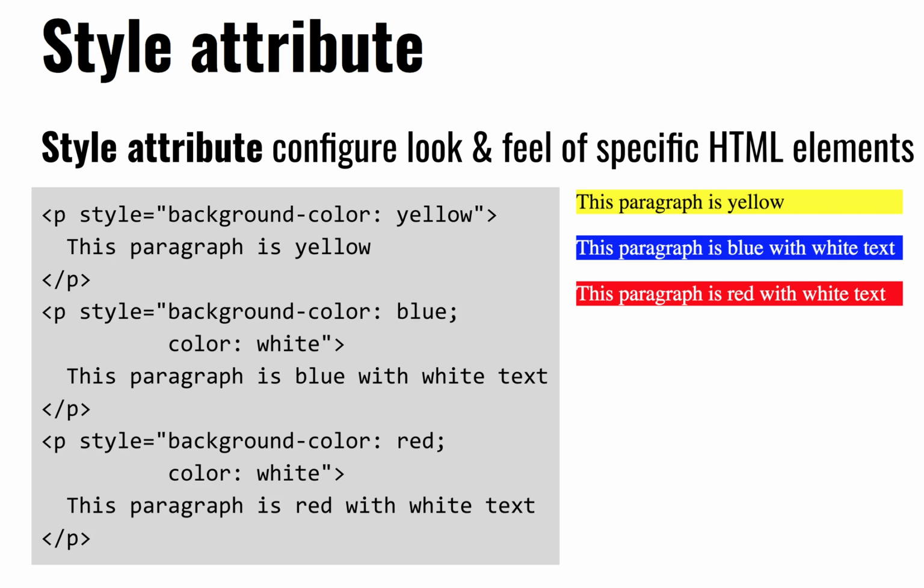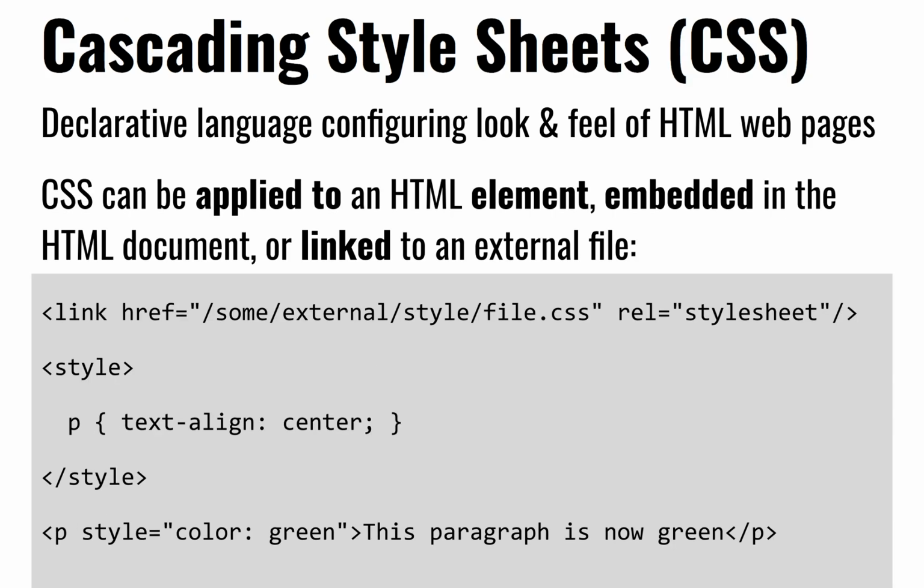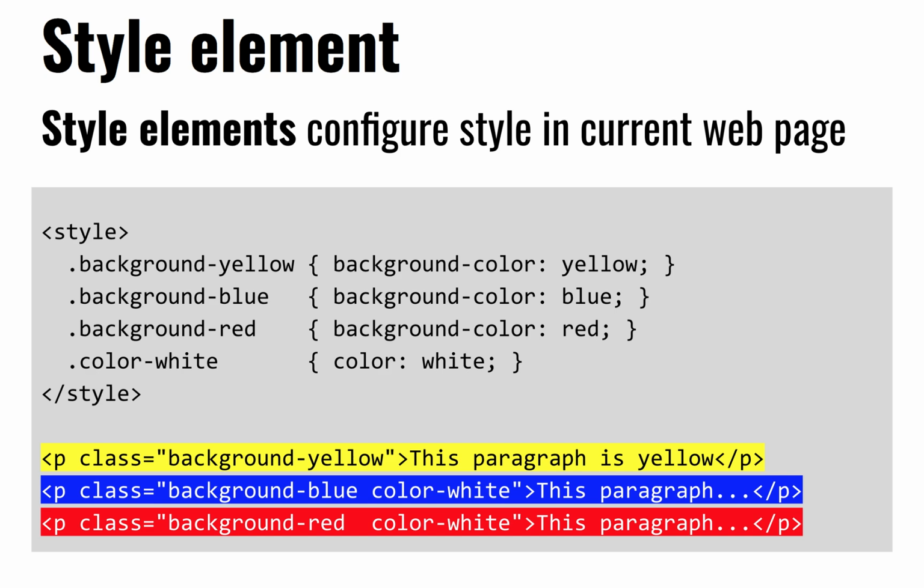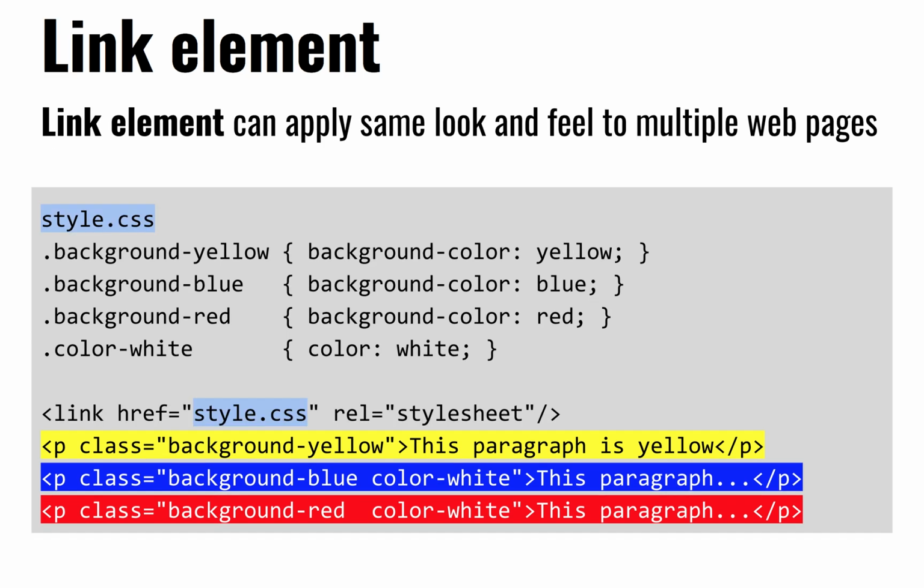So for instance, this style here would win over, for instance, this one that is in the style, right? And these in the style tag would win over things that are declared in a separate file. So the farther out you are from the actual element that you're transforming, the less is your priority. Okay. Other rules might be how specific is your rule. For instance, if you're using a class and you're using an ID, a class is more generic and an ID is much more specific, right? So if they both are colliding, you would choose the ID versus the class, right?